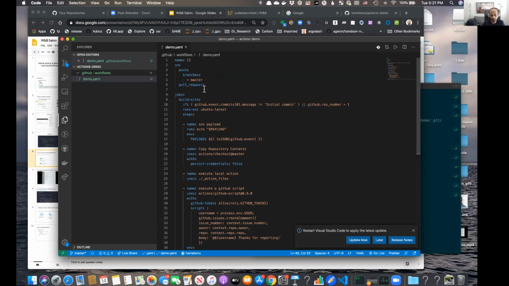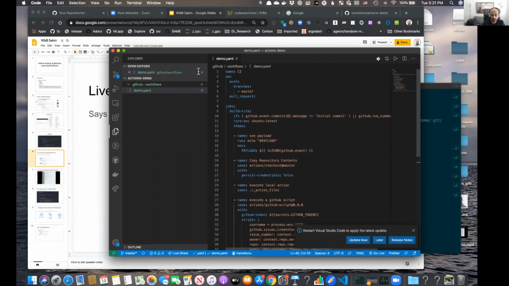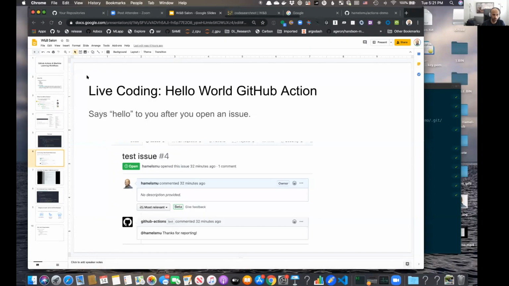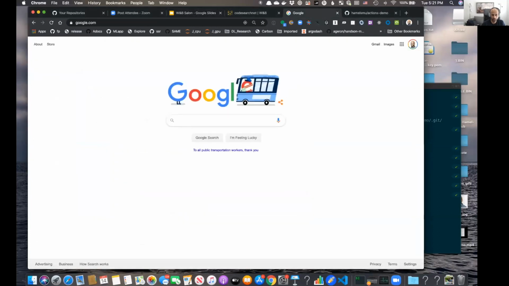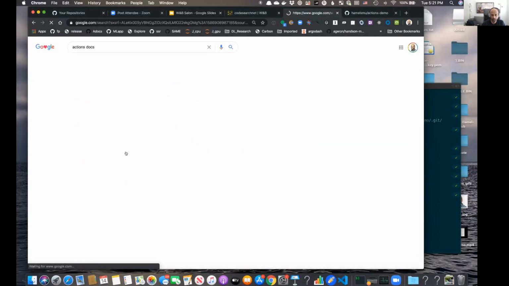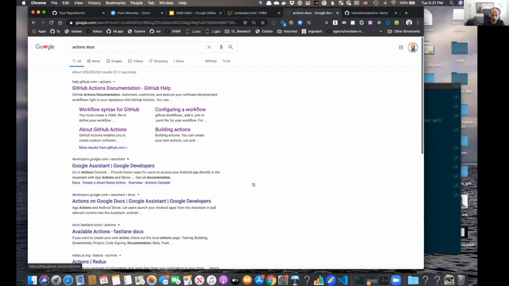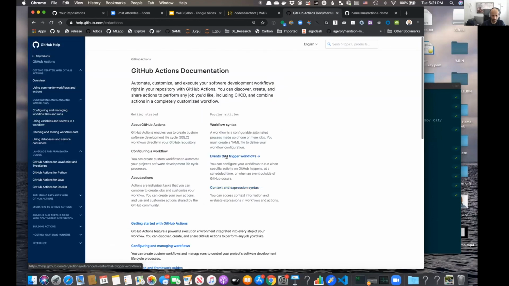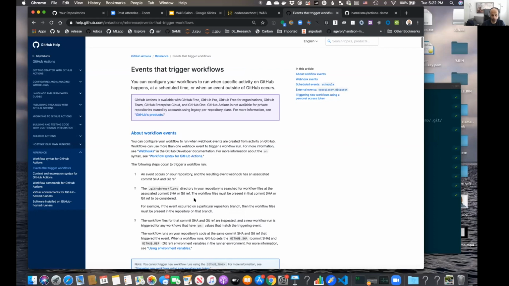You can use any GitHub Action you want. I highly recommend just starting with something. And so I'll tell you what's going on here. You name your workflow something, and then this on thing is where you specify the event. In this case, I want to do something on an issue comment. So if I go here to the actions docs, I want to look at events that can trigger workflows.